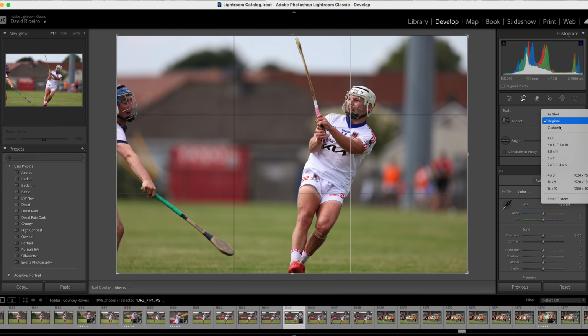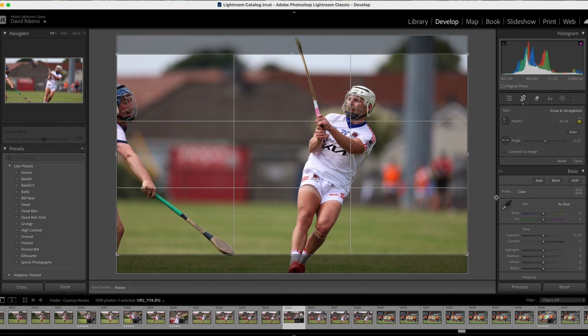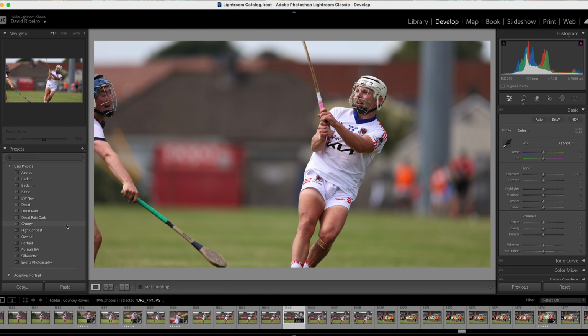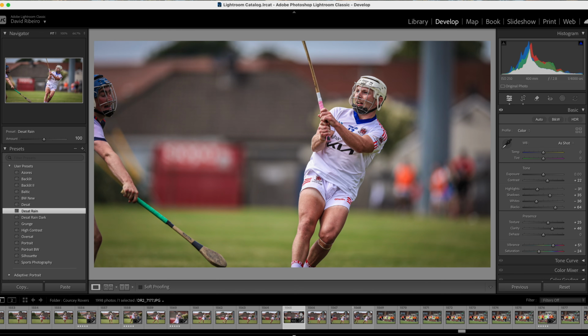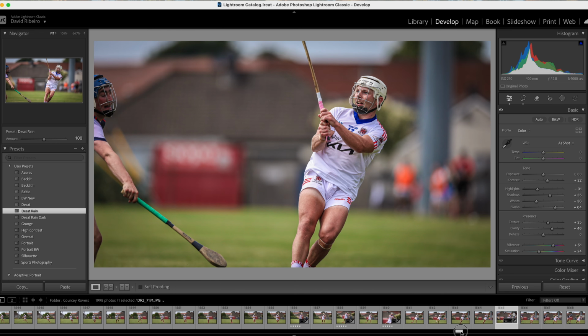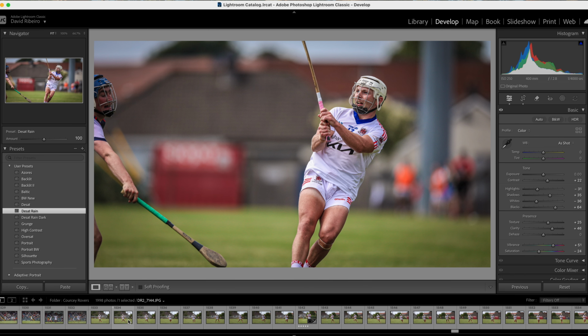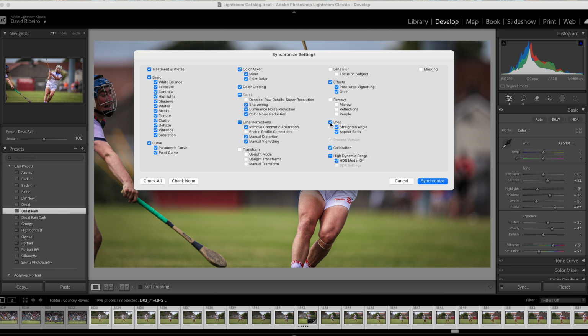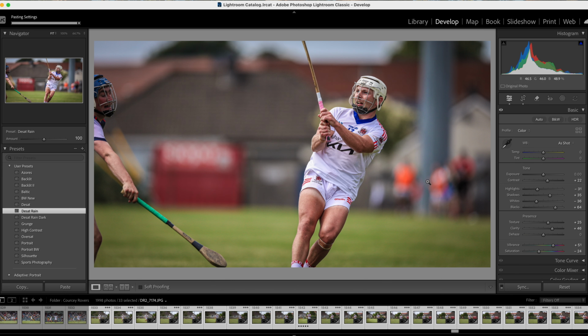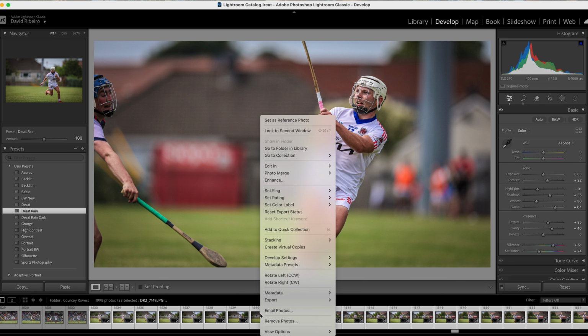Let's get into Lightroom. Alright, in Lightroom, pick your last image of the sequence, give it a crop 16 by 9. If you want, you can put a preset as well. Just edit one image because we're going to paste all the settings to all of them. Now scroll all the way to the left to the very first image of that sequence. Click on sync, make sure crop is ticked. Click synchronize. Now all of the pictures have the exact same settings, including the crop.